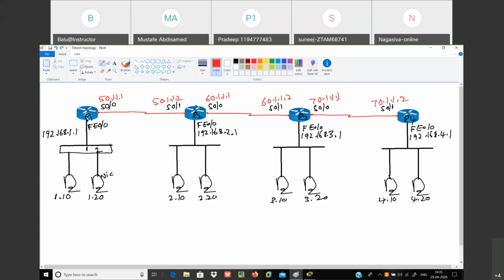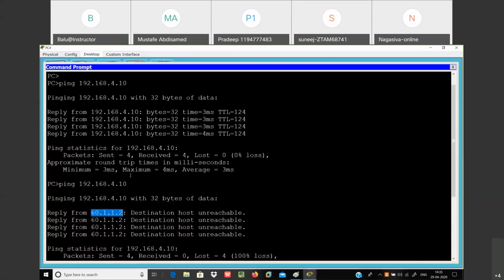In real time, when we use the ping command, don't concentrate only on how many packets are sent and how many packets are received. Not like that. Most people will see only sent 4, received 4, 0% loss. Okay? Not like that. The very important point is to always focus on the reply from which IP address.